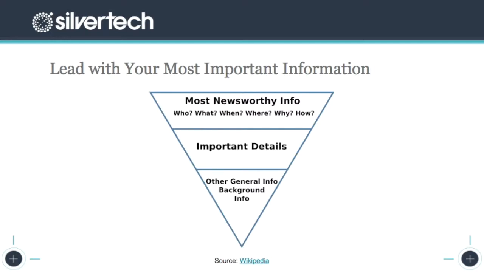So people who were in the West trying to get information back to their publishers in the East had to fit an entire story very quickly because they never knew when those telegraph wires were going to be cut. At least that was the reason that I heard in terms of why you put the most newsworthy information at the top. It's interesting that they did it that way to deal with the technology at the time and how the information was going to be consumed. It could be cut off. Same thing here. We're using this inverted pyramid to deal with the technology of our time, which is the internet and mobile devices and how people are just going to scan and really cut that telegraph off, essentially.